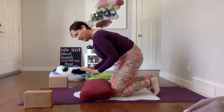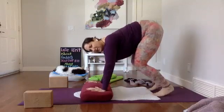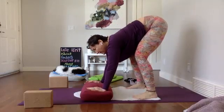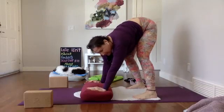Okay. And then once we're here, I'm going to use the bolster to just rest my hands on, tuck the little toes under, and move into a forward fold. And make it kind. Make your feet as wide as you need. Bend your knees as much as you need. I'm going to start to just sway the hips a little bit side to side.